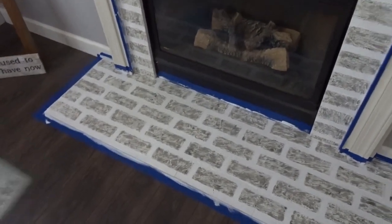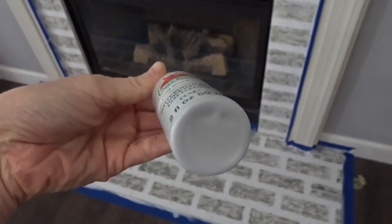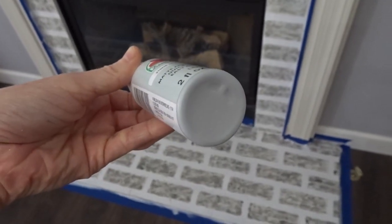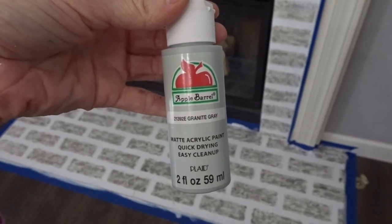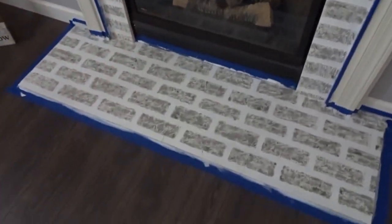So then I went in with this color second. And then this was the third color that I went in with. This was the lightest color. It almost has a very pale blue sheen to it. So the granite gray was the last color I went in on.